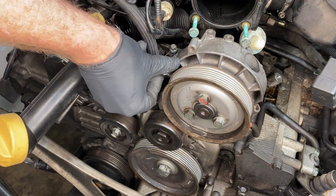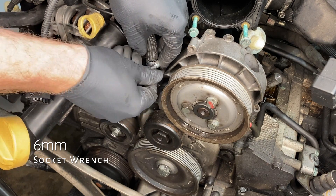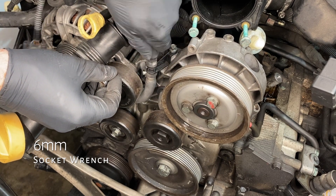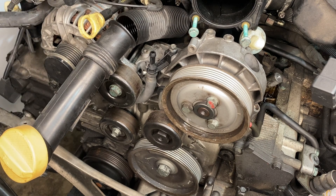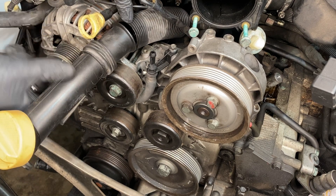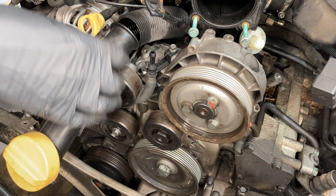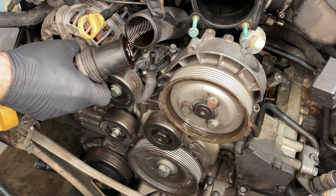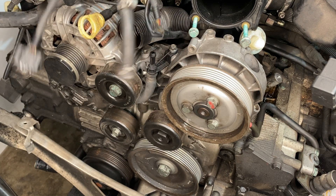Step one: coolant breather hose — a nice easy one to start. A 6mm socket wrench on that feather to undo that hose clip, and then just take it off. Like a lot of the old plastic parts on these engines, the plastic filler tube is a little brittle from its age. It did break when being removed from the car — it got trapped on something. That is probably going to happen on some of these plastic parts, so it's just going to get ripped off and we'll replace it later.